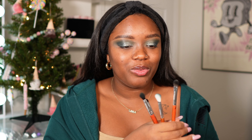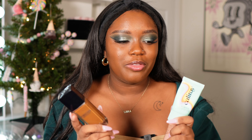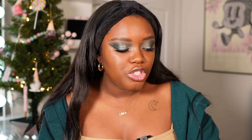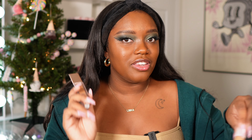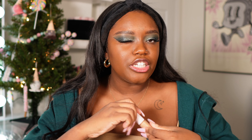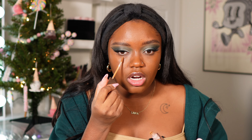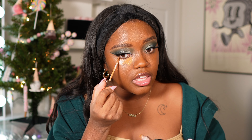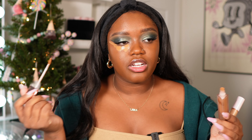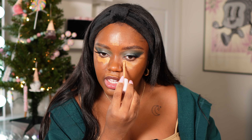I'll be using this brush to smudge out my lower lash line, so my whole eye look will be completed with just four brushes. For foundation, I'm using the Dior Skin Glow Foundation, and I went in with my CaliRay primer. For concealer I have the LYS concealer — which I've been loving, it's new to my collection — and also the new Kylie Cosmetics concealer. The Kylie shade is a little too light for me so I'm going to mix it with the LYS concealer. Starting with the LYS first — this is like the perfect everyday concealer. The Kylie shade is 7N and the LYS is DN3.